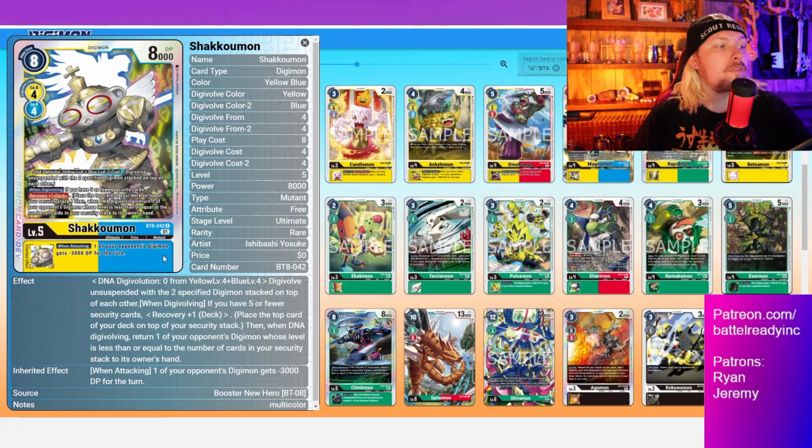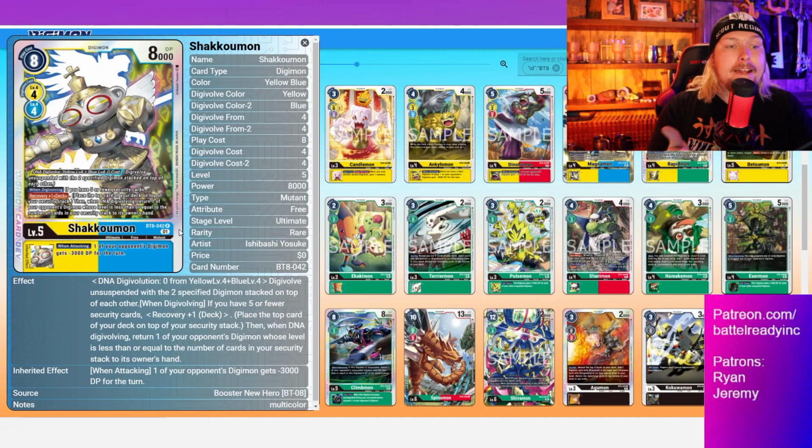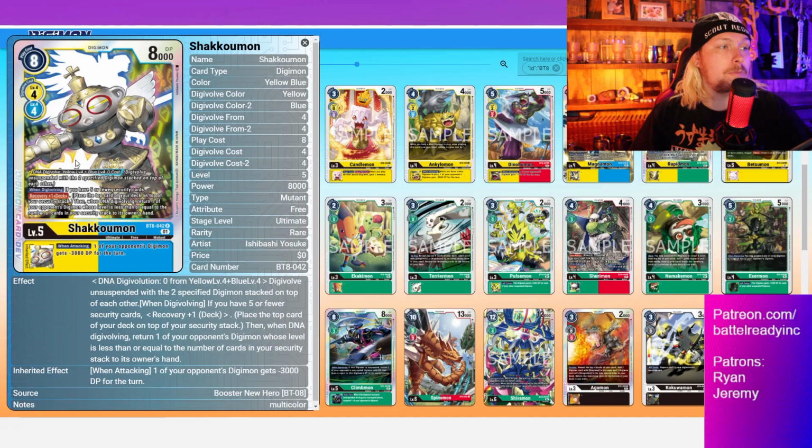When attacking, one of your opponent's Digimon gets minus 3,000 DP for the turn. I mean, that's a rookie killer right there. Absolutely, that's a rookie killer. You can even swing at your opponent's megas, minus 3k on them, and then swing over them with whatever mega you've got on top of Shakkoumon here. That's a great card. Rare, that's well worth a rare slot.